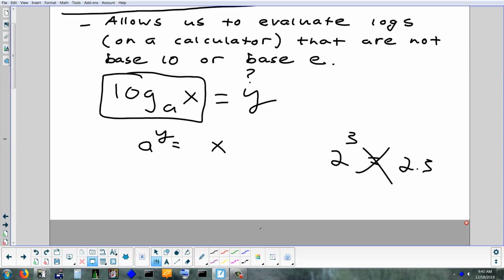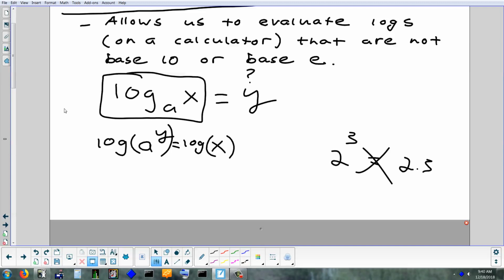So let's just take the log of each side. Take the log of what's on the left. Take the log of what's on the right. Now you just created a log equation. And if you're like, well, how can you just do that? Well, it's kind of like if you had this and you said, I'm going to take the square root of both sides. Sure, as long as you do it on both sides. If you want to take the log of both sides, it's fine. Just do it on both sides.